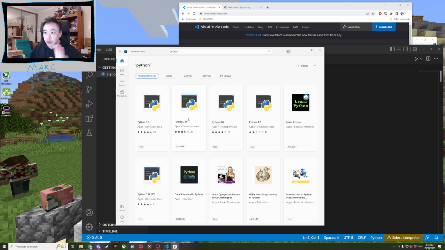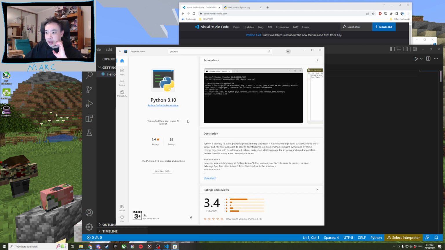I haven't done very much developing at all in Python 2 or even Python 3, so I don't really have any in-depth knowledge of what is or isn't going to work here, but I know that we're using only really the basics, and so unless they've changed something fundamental, which I'm not sure they have, then you'll be safe with Python 3.10. We're probably not going to use 3.11 because this is RC here, which stands for Release Candidate, which is not a full release, it's more of a testing thing, so we would use this 3.10 here. And there would be an install button here. I actually did install this one from the Microsoft Store.